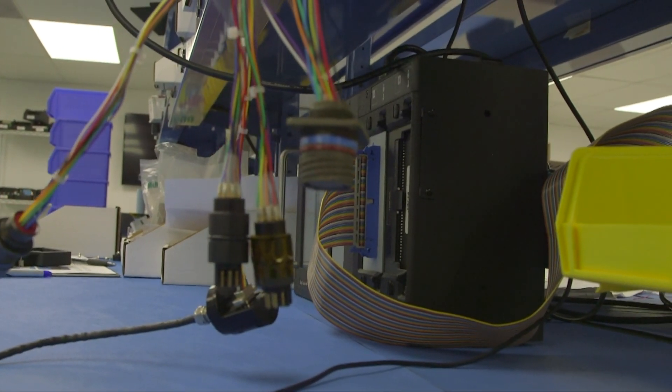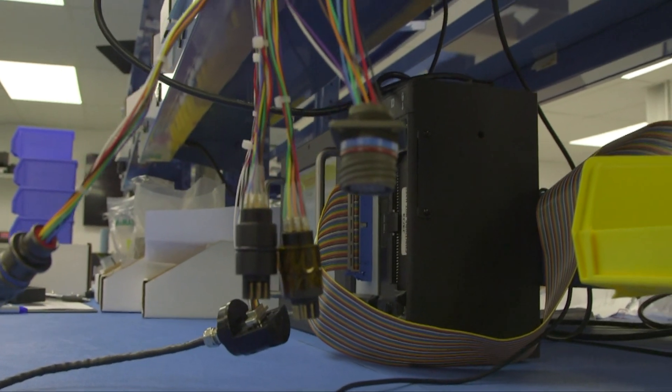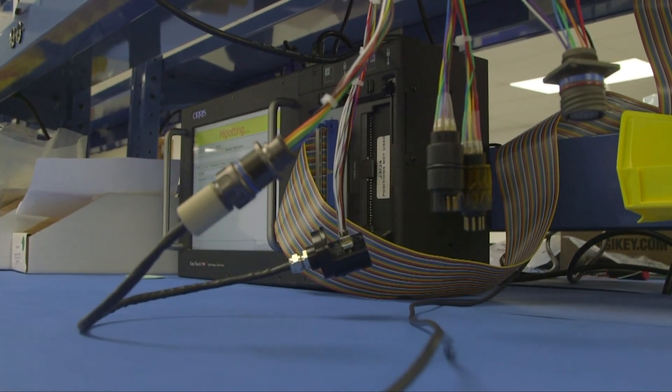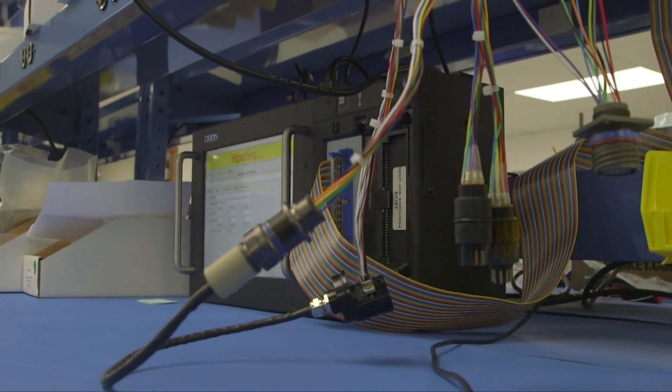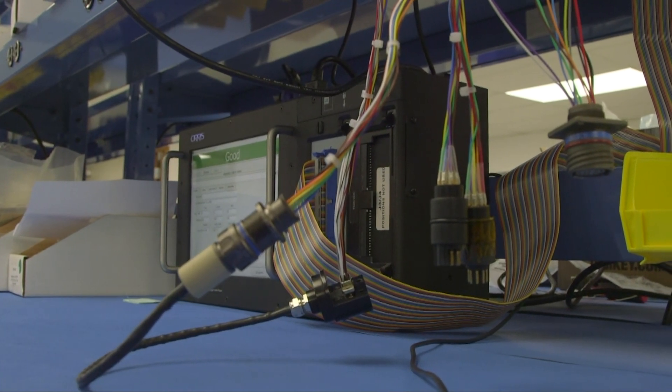All cable harnesses at RIME are rigorously tested using our high voltage HIPOT tester where cables, their connectivity and their impedances are checked at voltages between 50 and 1500 volts to ensure low leakage and reliable electrical connections.